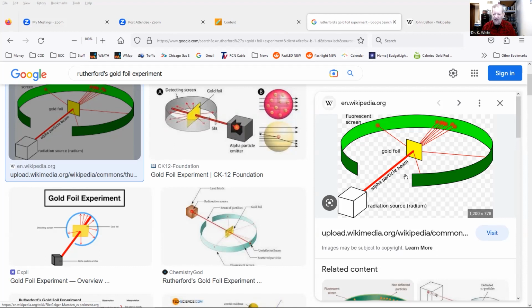Well, it didn't. First of all, around the foil, there was called the fluorescent screen, and it would light up to show where those alpha particles are hitting after going through the gold foil. And most of them went straight through, but some of them scattered. Some of them came almost right back. Think about it. You got a cannon and a cannonball, and you're shooting it at some Kleenex or Puffs tissue paper, and some of them come back. Whoa.